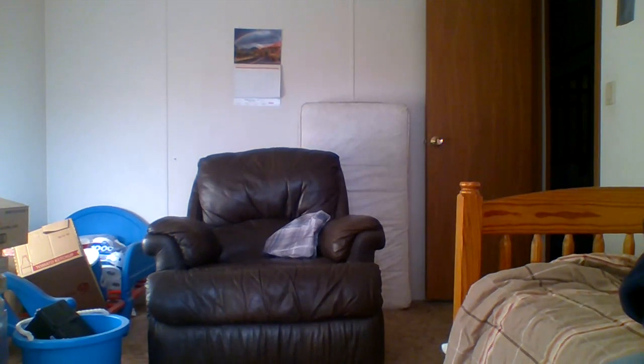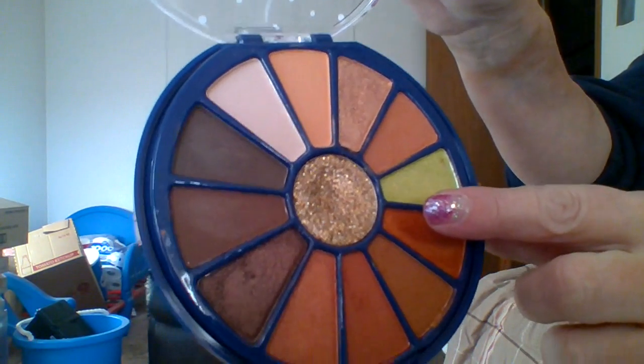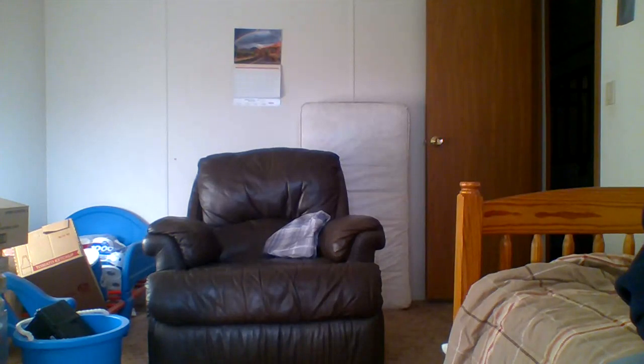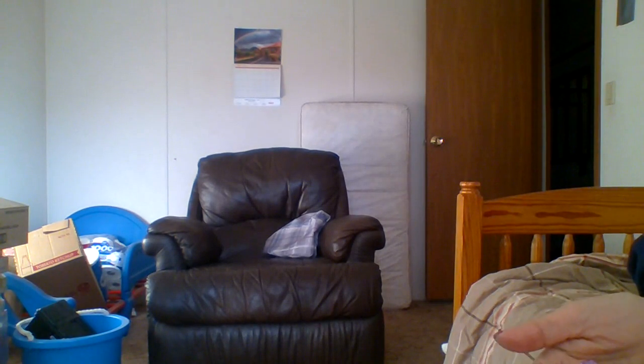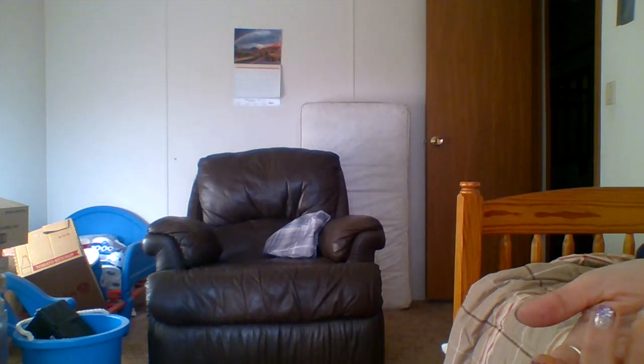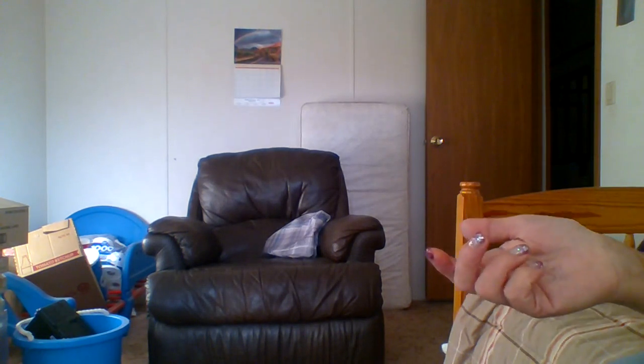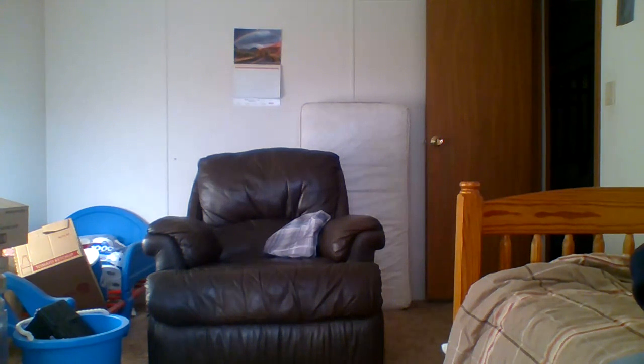glitter that I'm wearing, which is this. This is the glitter in the middle. This is the only glitter in the palette, and this glitter is exactly like Hard Candy. Hard Candy, their palette that there are several different palettes they have, gel glitter palettes. They have several of them. This glitter is like that. There is a small amount of gel for spreadability, but I can't even feel it.